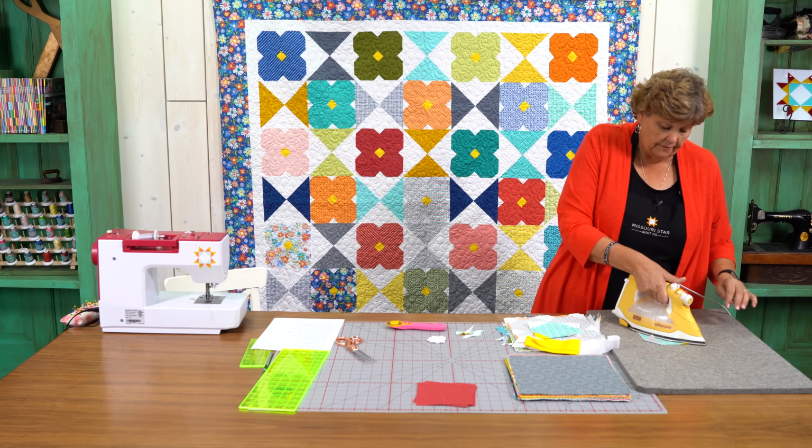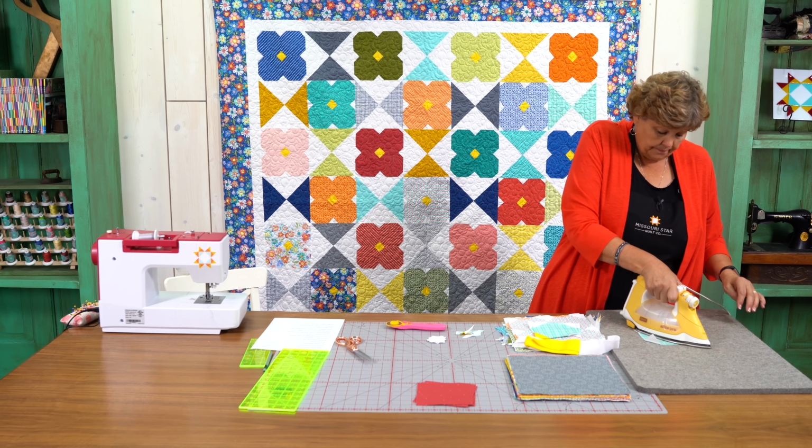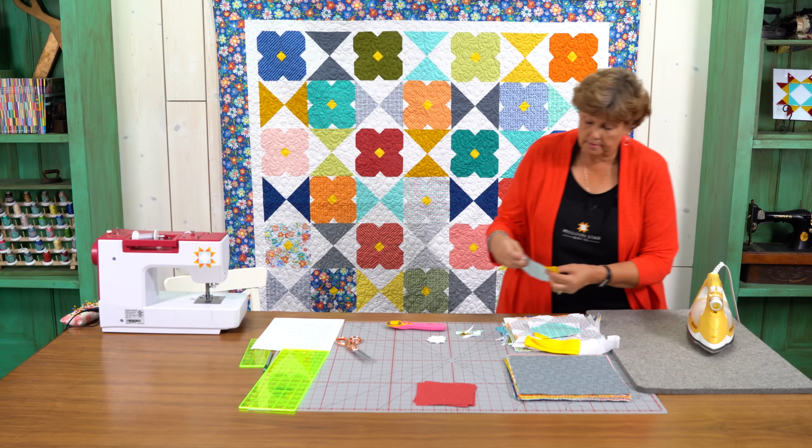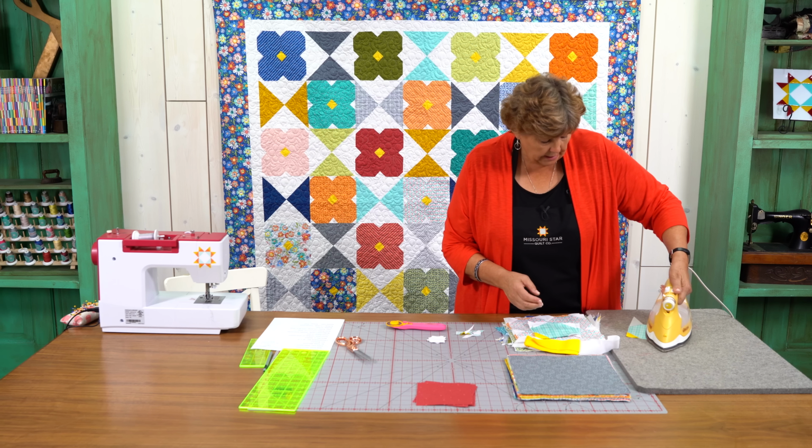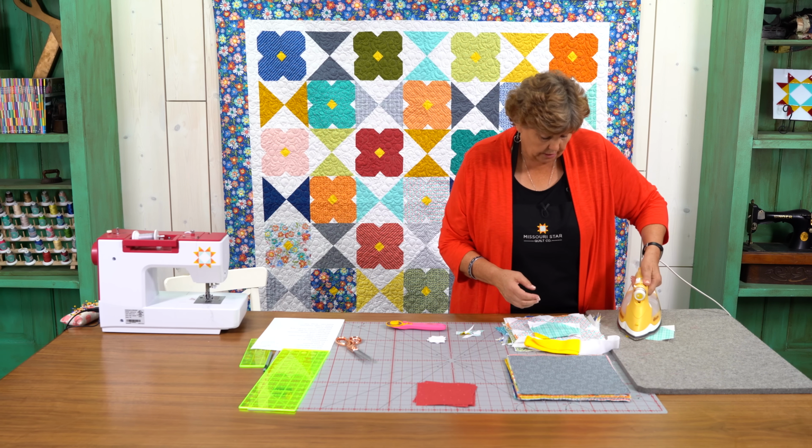It should still be 5 inches square, like that. Well, you know what? That iron's just not really hot enough, so let me do that again. I want them to lay nice and flat so you can see what I'm doing here.